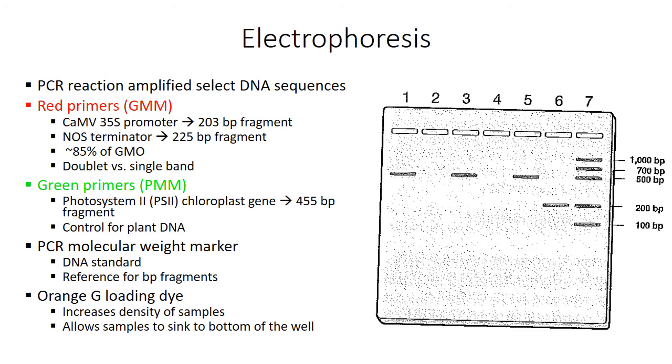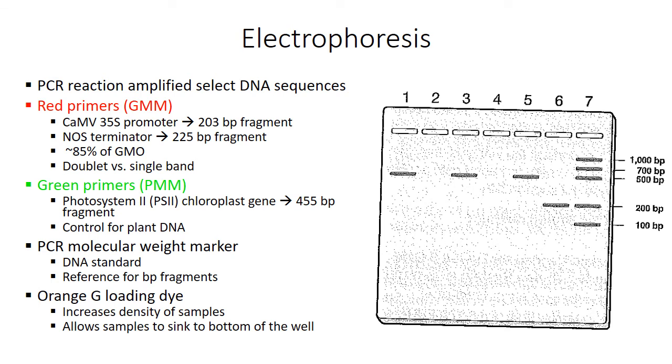Now, what we were supposed to do in our actual face-to-face lab last week was to take our results from our qPCR and run electrophoresis on it. We were to follow the same protocol as we previously did. Once we had our PCR tubes back, we were going to add orange G loading dye to it. Remember, orange G loading dye will sink your items to the bottom of the well because it makes it heavier. It increases the density.